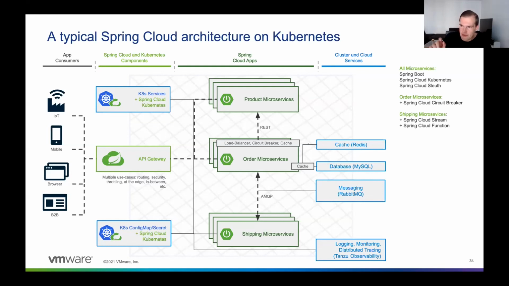So if you call the same service several times, it could be that all the requests go to the same instance. And if you then want to do something like blue-green deployment, that doesn't work with a Kubernetes service. So it sometimes makes sense to still use the Spring Cloud components, even if some of the functionality is available on the platform.